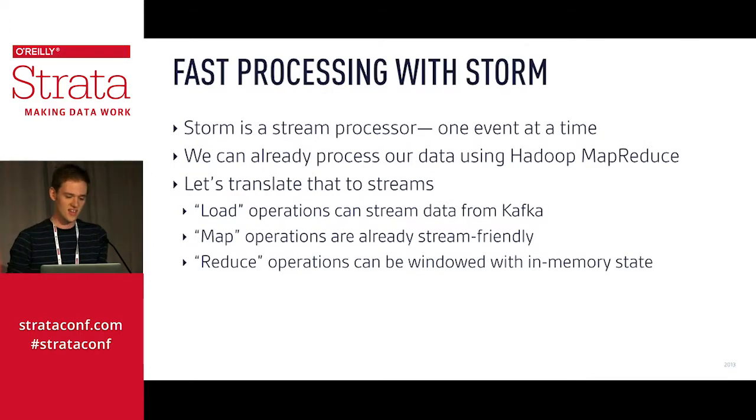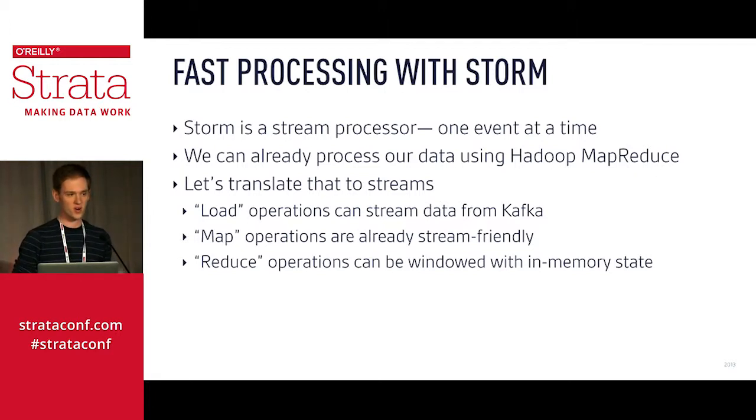Storm, if you're not familiar with it, is a stream processing system developed at a little company called Backtype, which was then acquired by Twitter and popularized there. It processes one event at a time. You set up these things called Storm topologies, which are essentially data comes in somewhere and then shuffles around a bit and then exits at some point. And so at Metamarkets, we have Storm topologies that read data from Kafka, do some kind of processing, and then push data into Druid. What kind of processing do they do? Well, whatever is necessary. At Metamarkets, it's usually ETL type work.